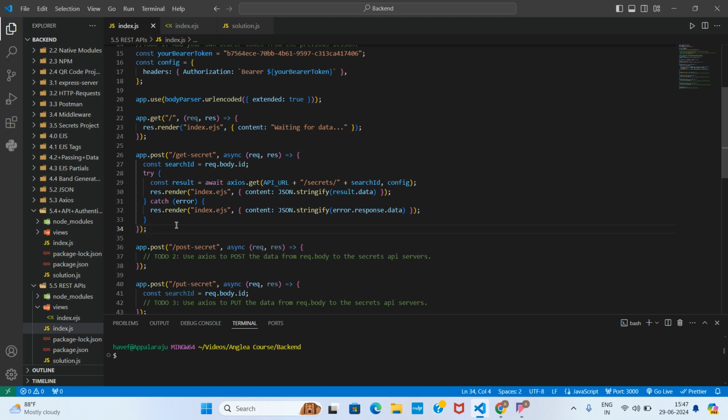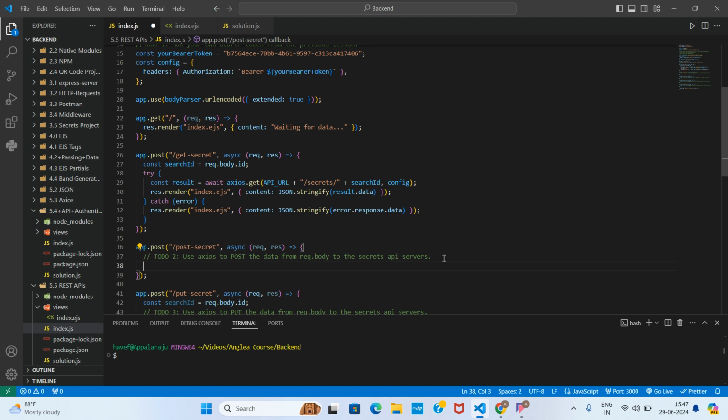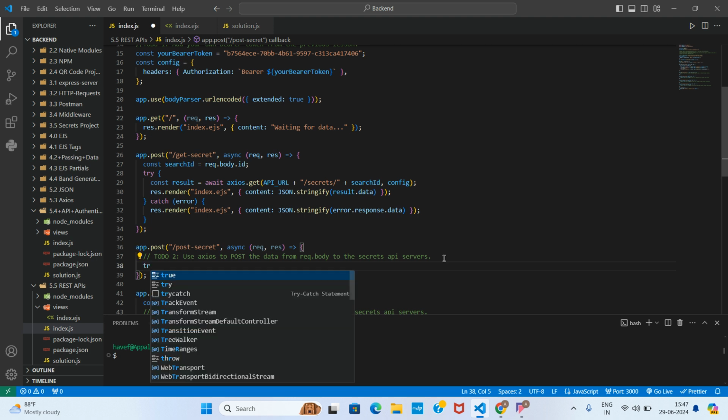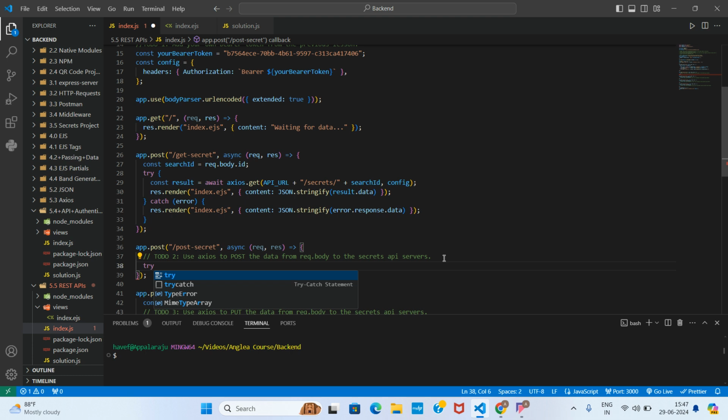So let's go to the next step, that is the post. Let's go over here, and first things first, what we're going to do is use the try block. Here we don't need an ID because we are not using the get method.